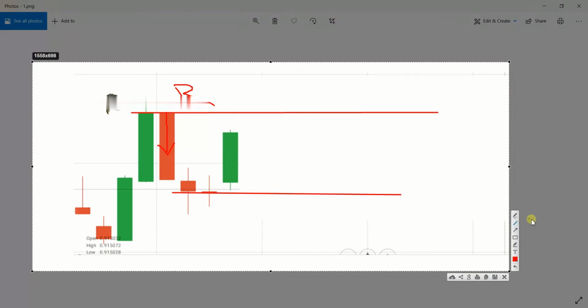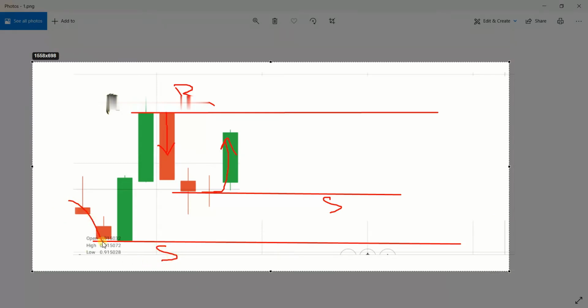Here we can see a level. It is a support level because you can see a buyer's entry. The market came to this level and it changed direction. So it is a support level. And here also there is a support level, because you can see a buyer's entry from this level. So in this market we are seeing these three levels, and today we want to talk about how to trade with the SNR levels. We don't want to predict the market, so we need to understand this.